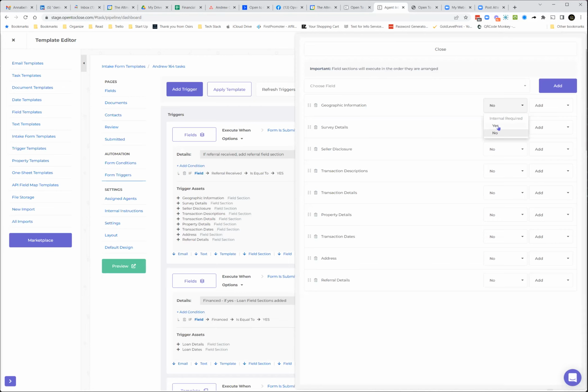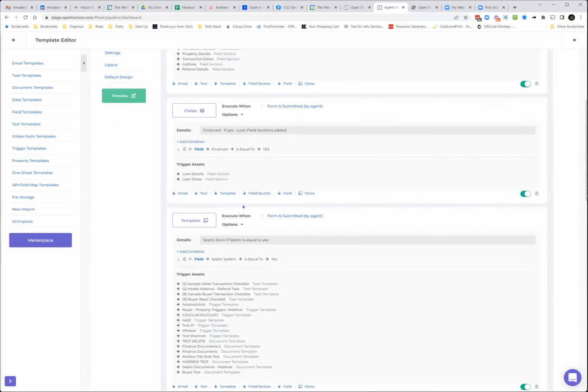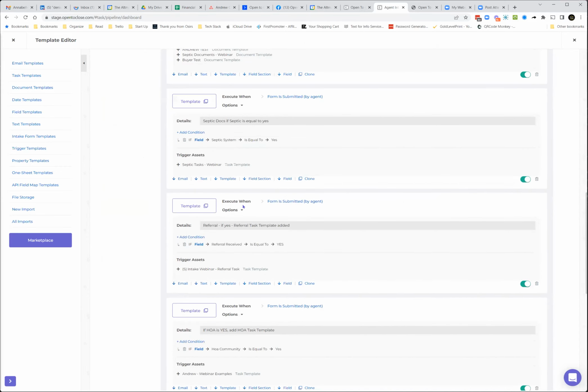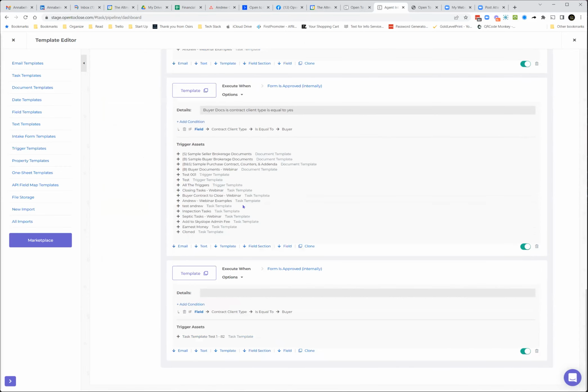So that doesn't typically work out. This is used in very select circumstances. So when in doubt, say no. They'll come into the transaction, but they won't be required for the TC to fill out every single field in this field section. Now, sometimes what you do want to do is like an individual field. So I don't know if I have individual fields in here, but you may want to say, if this is yes, bring in this one field that the TC has to fill out before it becomes a transaction.